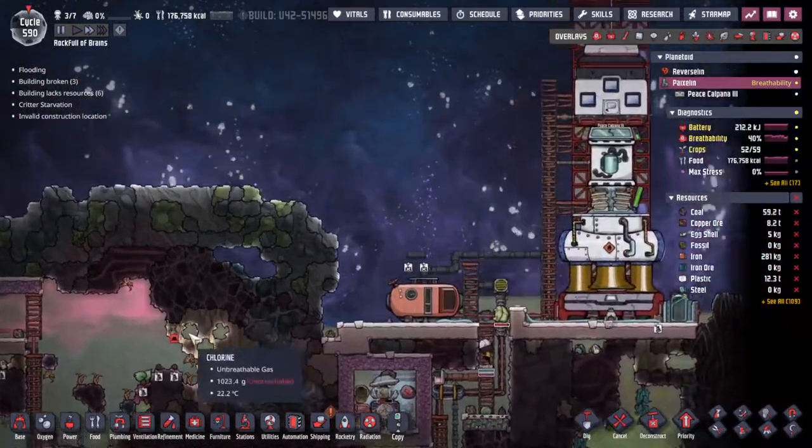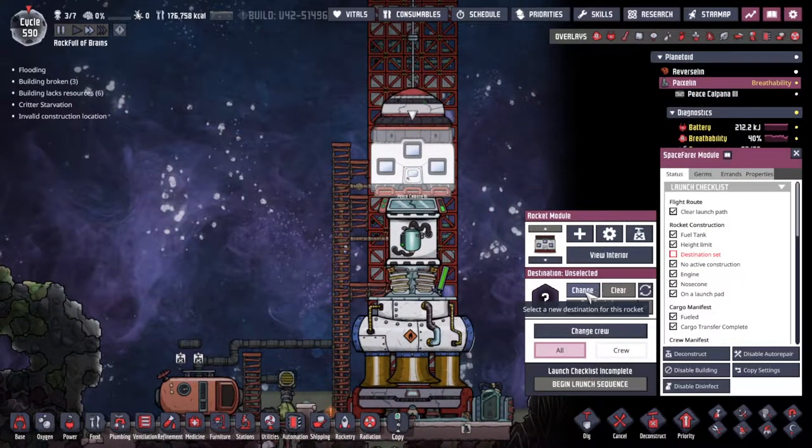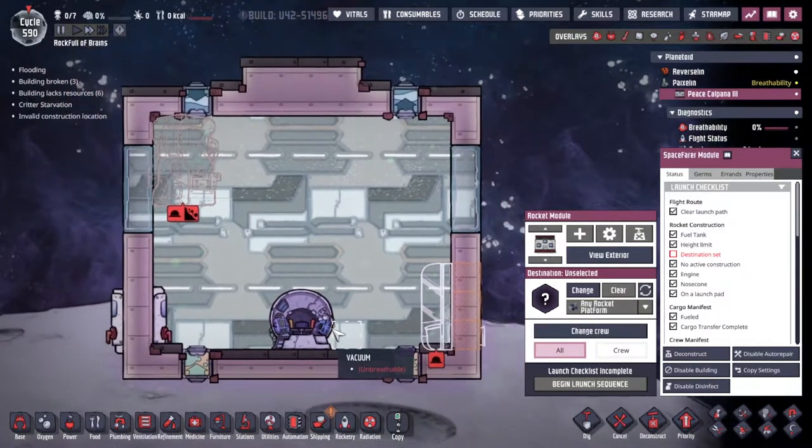Oh wait, thinking about it. Not only do I not have a duplicant who is able to do so, but do I really want chlorine loose in here?